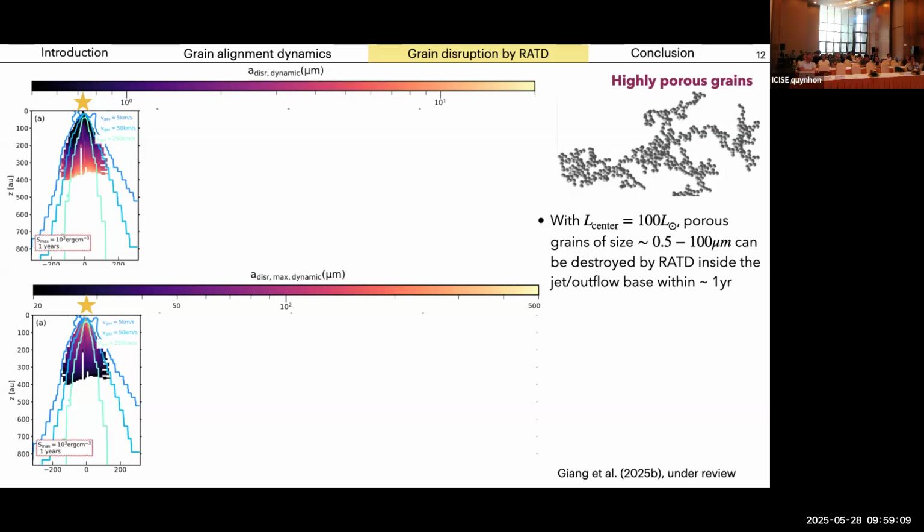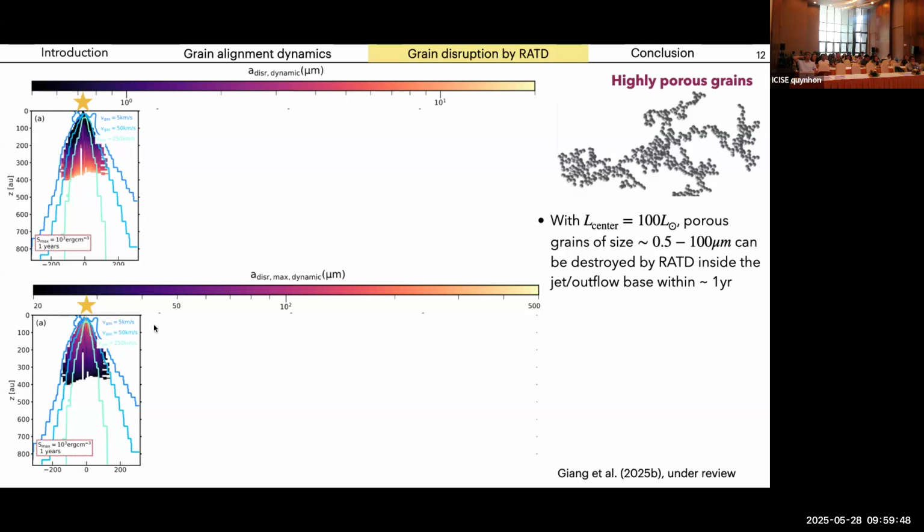So I show here, this is to understand how the disruption size will evolve with time when the grain is transported inside the outflows. The upper row shows the maps of the minimum disruption size. This is the scale of 500 by 800 AU below the protostar. So in this area, basically the outflows and the surroundings, this is the outflow cavity wall. This one shows the minimum disruption size with the color bar from 0.5 microns to 20 microns, and the lower row shows the distribution of the maximum disruption size with the color bar from 20 microns to 500 microns.